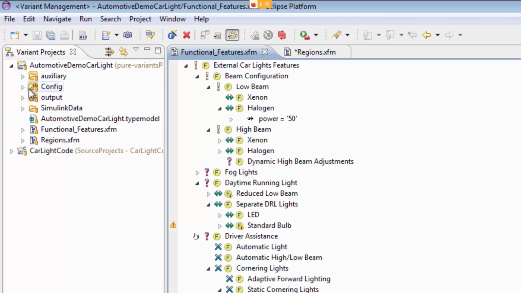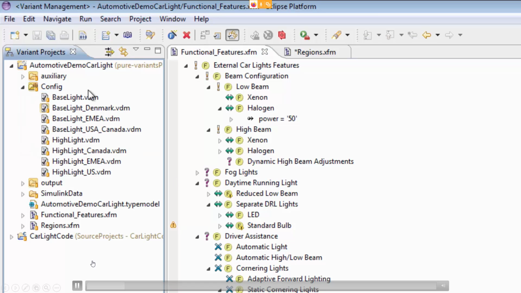For this, let's go to the left-hand side into the variant projects view, where we have a so-called configuration space. You can see this configuration space acts like a folder. It holds already some variant models for existing product variants. And we are going to add a new variant model to this configuration space now.